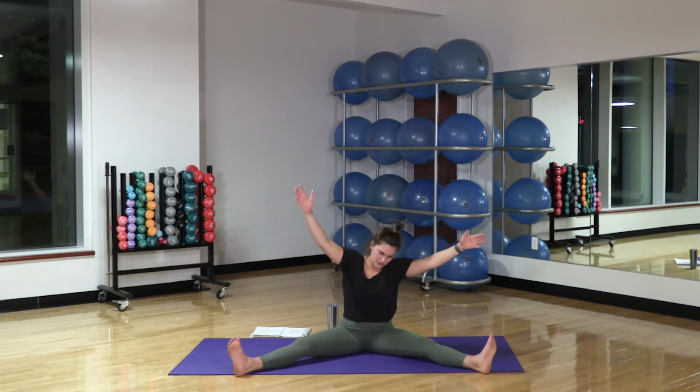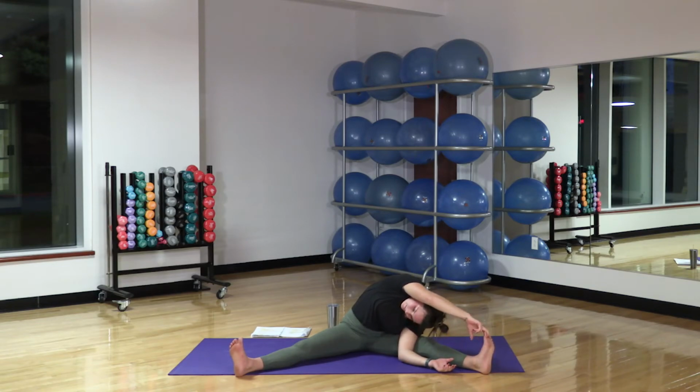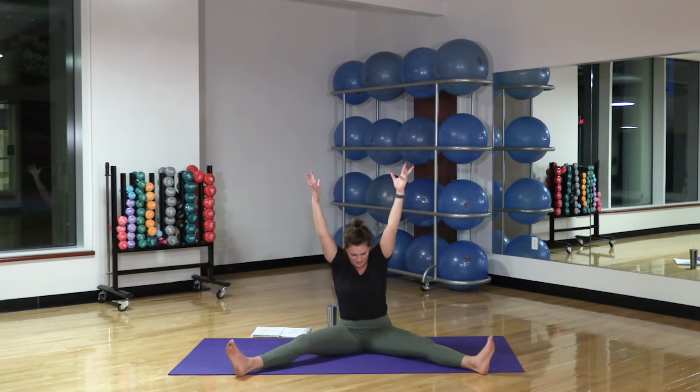Inhale, coming back through center, dropping your left forearm down towards the mat. Right hand over towards your big toe. Gaze towards the ceiling. Breathing here. And whenever you're ready, coming back through center, inhaling your hands up above your head.